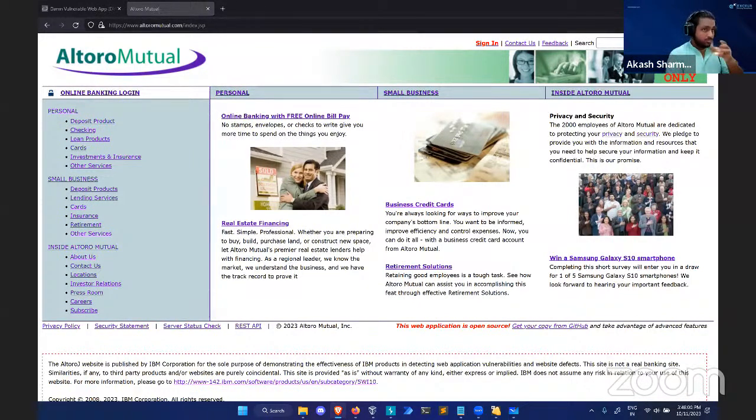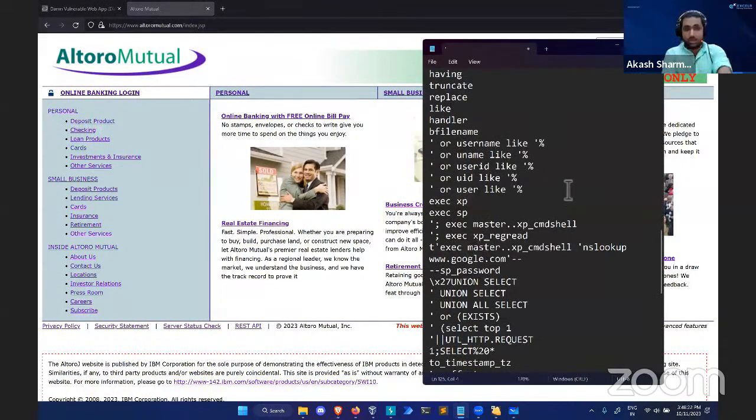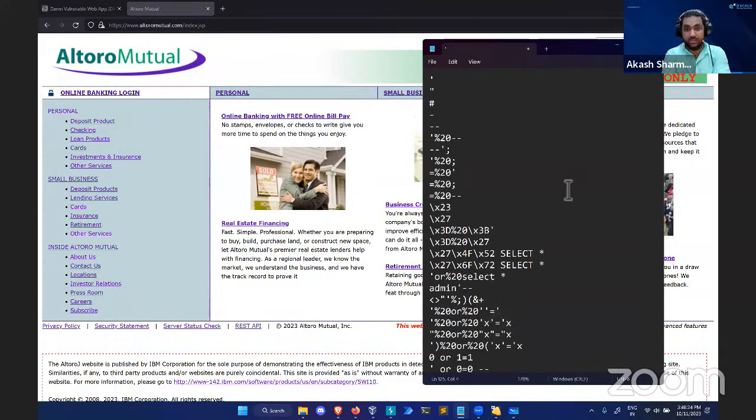Okay, this word list over here, all these conditions are actually true by the logic of SQL.